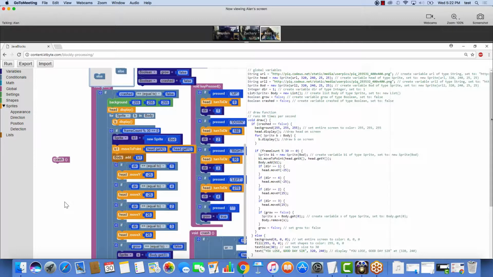So, how does this actually work? Let me think for a second. So we are adding a new sprite. First thing we do is we make a new sprite at our location head, and then we move. I need help. Hold on, I need to puzzle through this real quick.